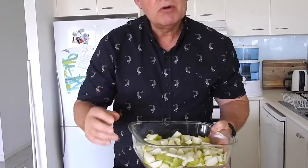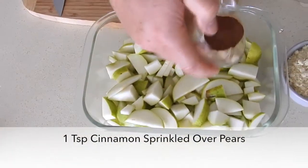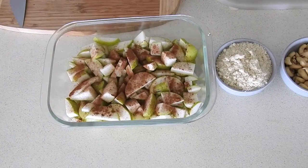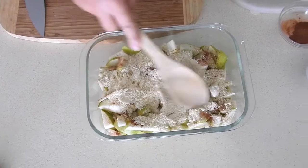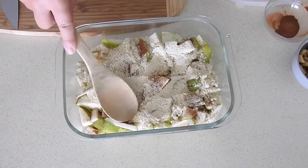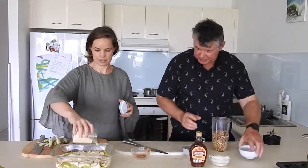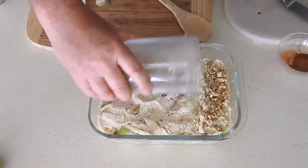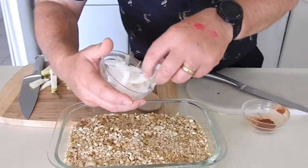All right. So the next thing what we want to do is put a little bit of cinnamon over the top. And definitely, depending on your taste, just a sprinkle. This is the almond meal. Spread it out, fill in the gaps, just like that. Walnuts and cashews. So we're just going to put them over the top like that. Coconut flakes.